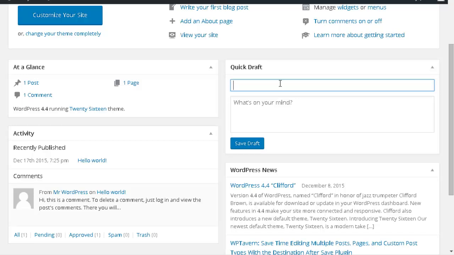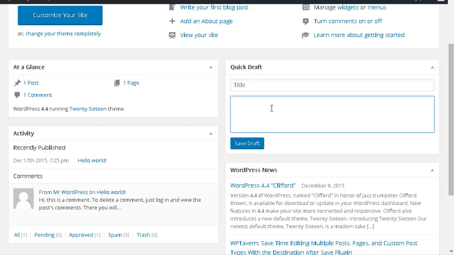Quick draft is not something that I never use, but the idea behind quick draft is if you have this idea of writing something but you are quite in a rush to go to work or whatever, you can simply write over here on this section that says quick draft whatever you have in mind, and this will save as a draft. That means that it won't be published on the internet, so it will just be saved, and later on, once you have more time, you can review what you wrote, and if you want, you may publish it on the internet.